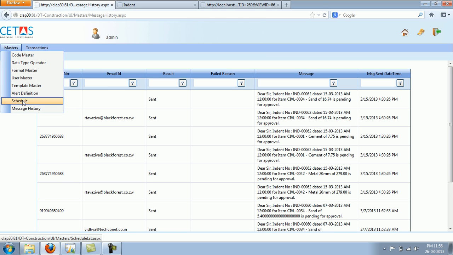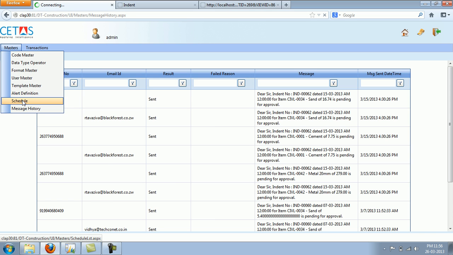So I will now try to trigger this particular alert for the indent which we just raised so that it goes to the project manager. Since I had kept this software open for a while, I think it has timed out, so I may have to log in again.